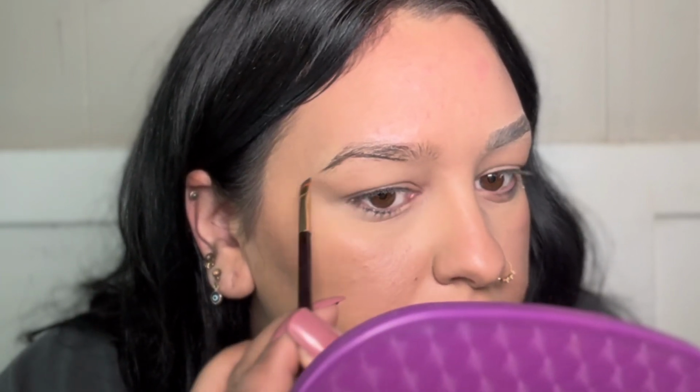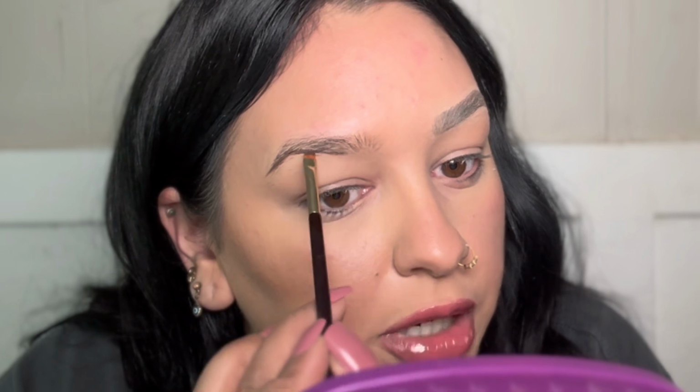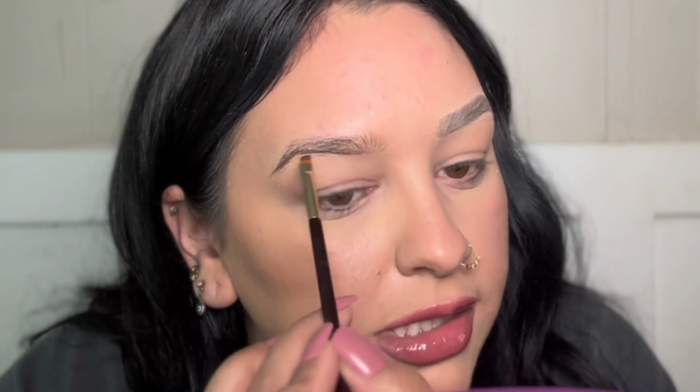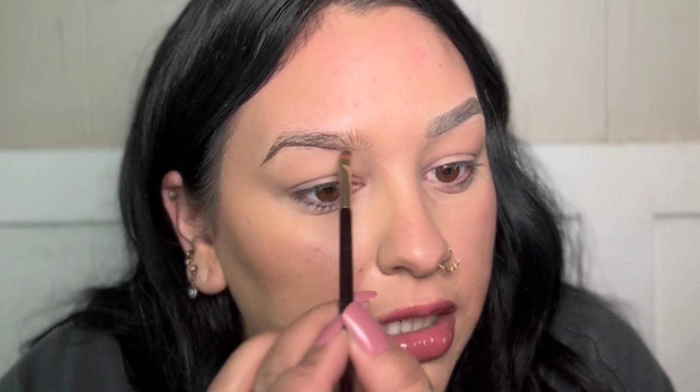And that's why I like this one back in, I don't know, 2014, 2015. Everybody was really into the brow pomade. People are still into it. It's just, you know, you gotta be careful because this is like a gas pedal and a brake pedal. You push too hard, you're gonna get a lot more coverage. You push less, you're gonna get less. So I tend to go less towards the beginning of my brow.